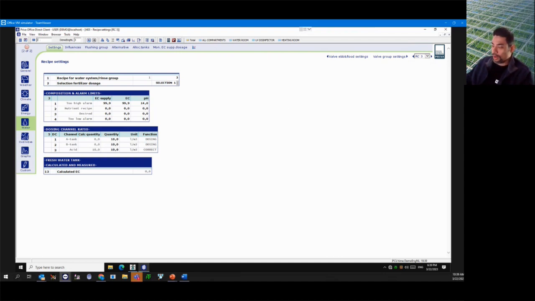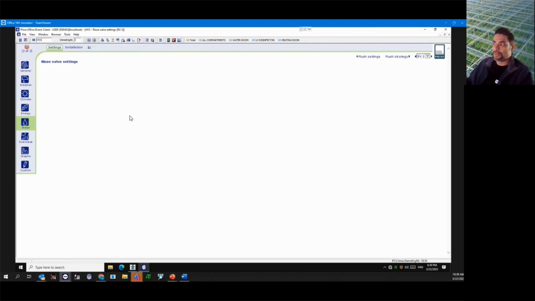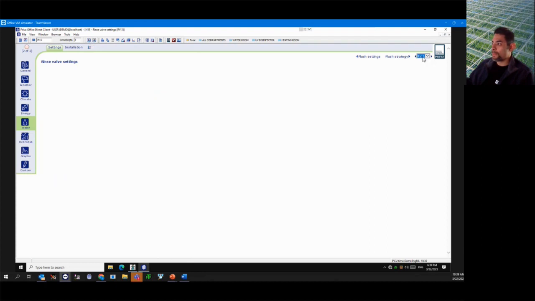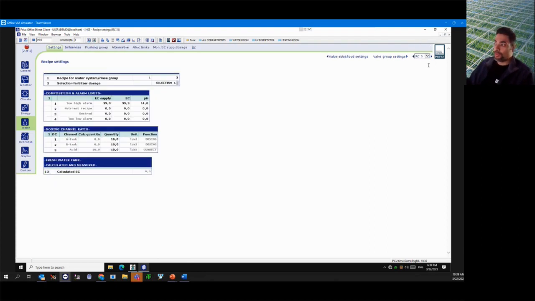How long it rinses just depends on how long you want it to. Usually we don't do it by quantity, it's just by time. Just rinse for 20 seconds or whatever the time is before it switches to the next recipe. Now, if they all have the same number, then it's never going to rinse, right?